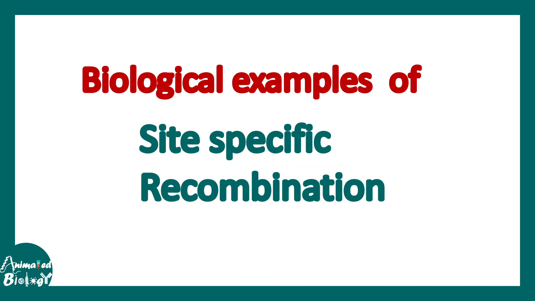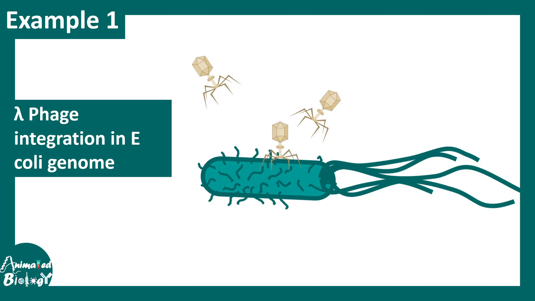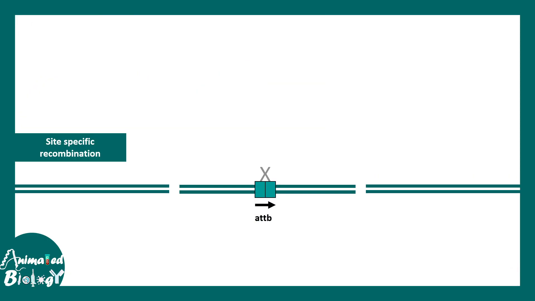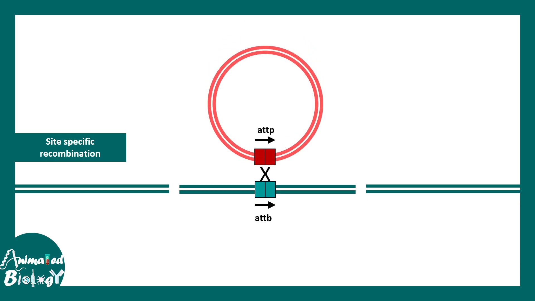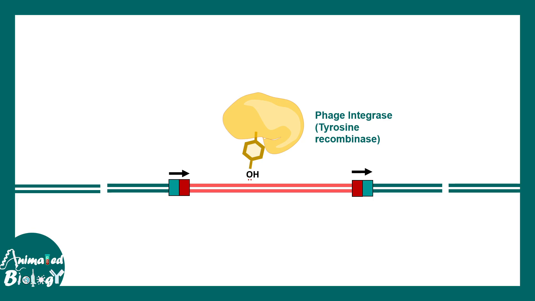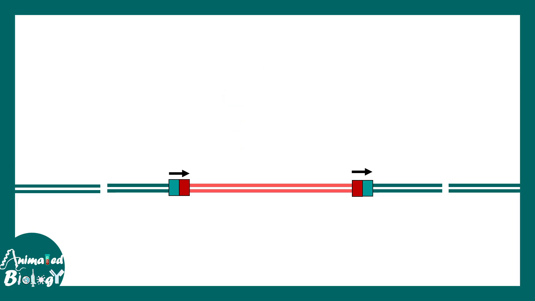Let's talk about biological examples. Lambda phage genomic integration into E. coli is one example. The phage injects its genome into E. coli, and in the case of lambda phage the genome gets integrated into the E. coli genome. There are certain sites in the phage genome known as attP sites and sites in the bacterial genome known as attB sites. These sites recombine with each other with the help of integrase enzyme, which is an example of a tyrosine recombinase, leading to integration of phage DNA into the E. coli genome.